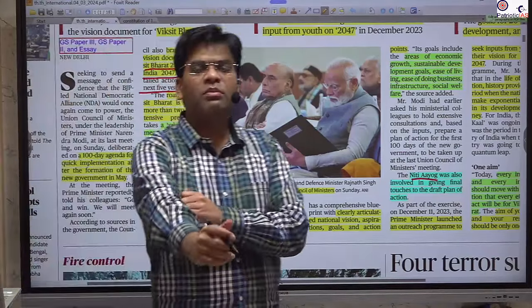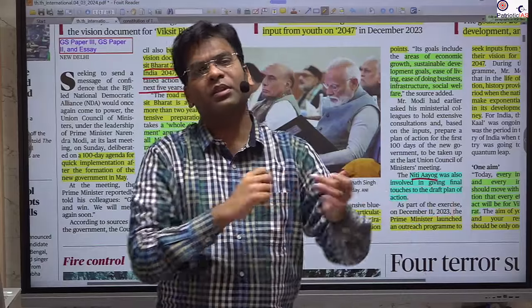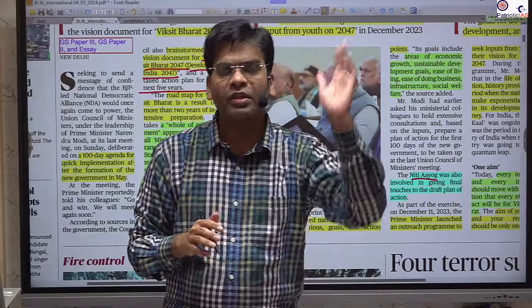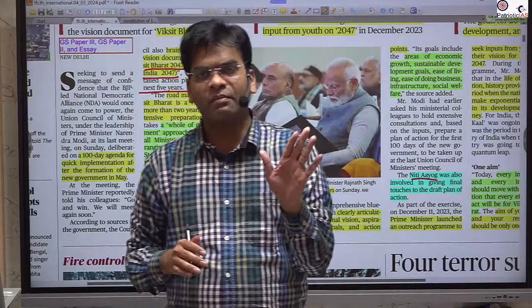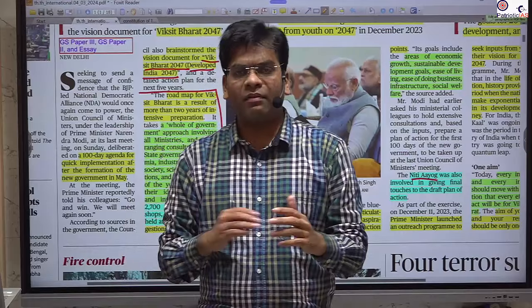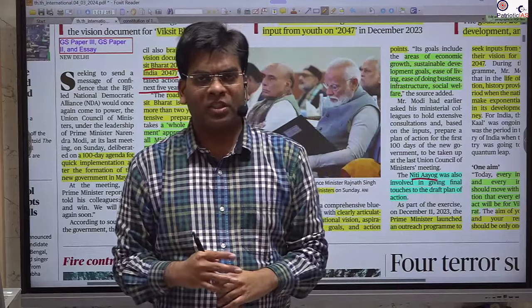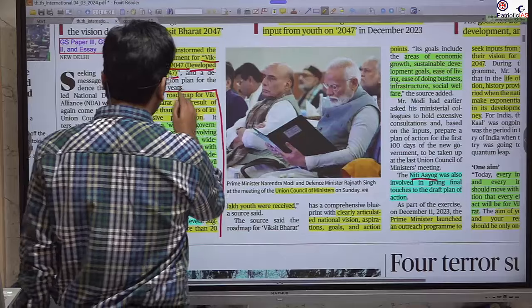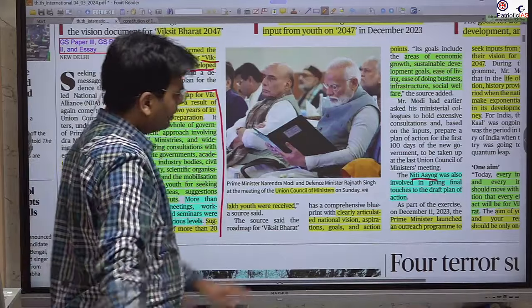Okay, so when Modi ji came, he came with the idea that there is no need for long-term planning. They scrapped the Planning Commission, which worked on 5-year plans. They thought that this Niti Aayog would come and there would be quick planning and quick decision making. But now we are planning for 2047. So this is the thing.